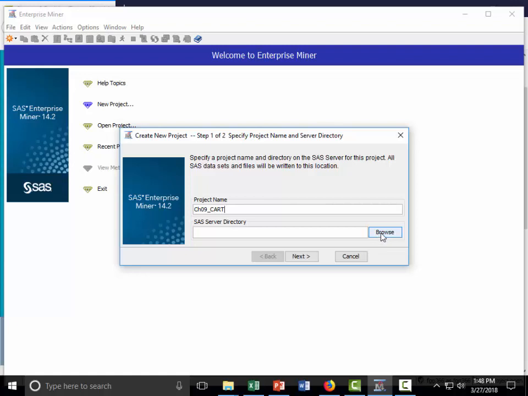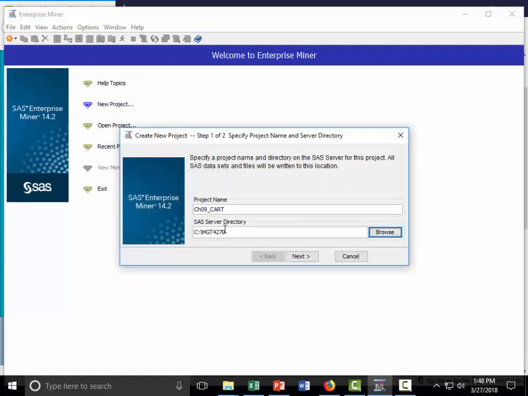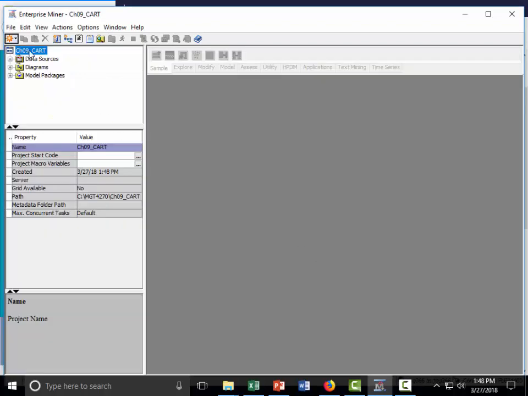So CART is the name. So we're going to now create that project in this folder. All right. Now set up a library.